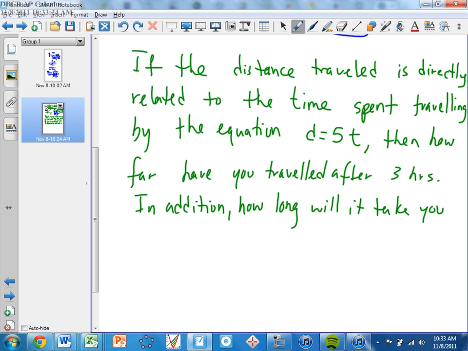Traveling has 2 L's? I don't know. I'm not sure. Is it 1 or 2? It's 1, isn't it? I knew that looked funny, and I'm trying to figure that out as I wrote it down. Thank you. Why don't you just erase it? That still looks kind of weird, though, to be honest. What about traveled with ED? That's 2 L's, right? Either way. In addition, how long will it take you to travel? I'm so not gonna let that go.